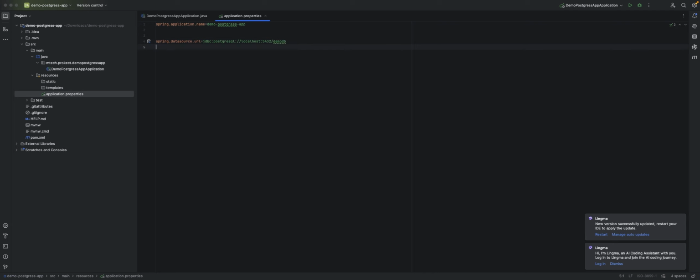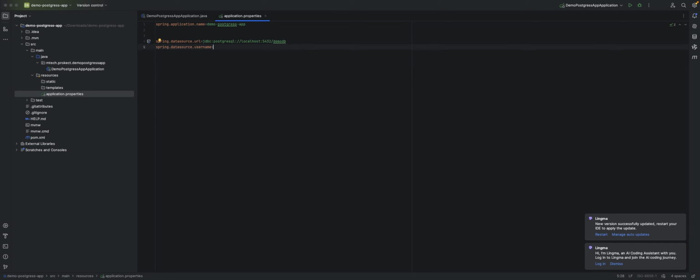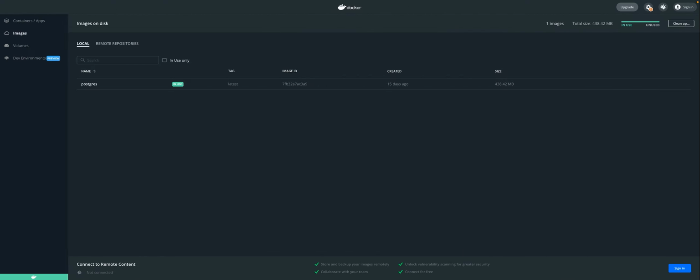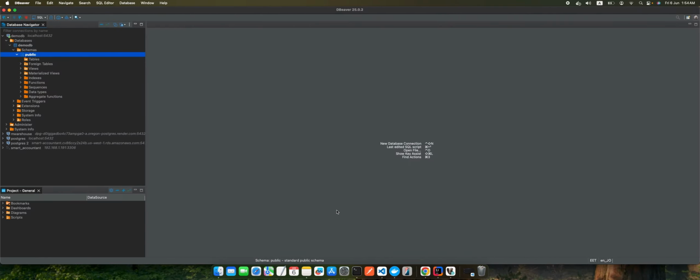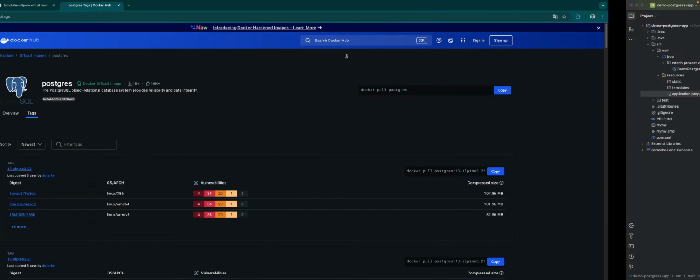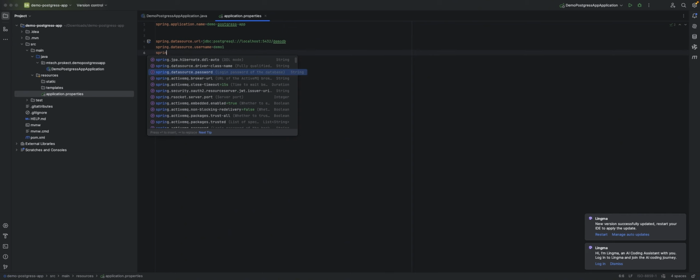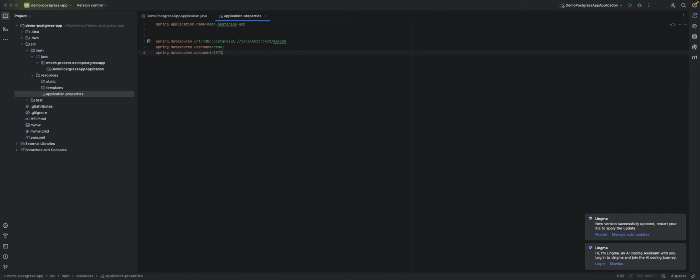After that, now we need to define the username and the password. To do that, we need to do Spring, and you can count on the auto-generated suggestion from IntelliJ, which is a great username. The username we said is demo1. I believe it's demo1. Yes, let's check it again here. Okay, it's demo1. The password is 1971. Let's define the password: spring.datasource.password 1971.